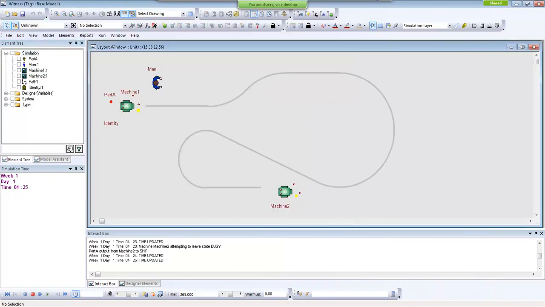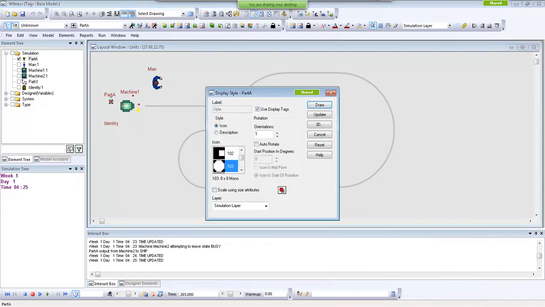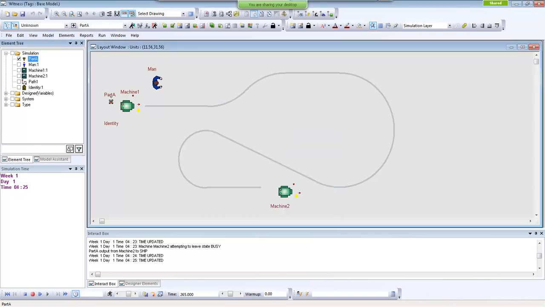The other thing that we need to do to get the tag attribute to display, firstly we need to set that tag style, but secondly on the part style, and we can get to that by updating the graphic from the standard display that's brought in, we have to tick this box. This box says use display tags, and if we don't tick that box, for that part type, the attributes will not be shown. So you have to tick that against every part style dialog that you want that part to display the attributes on. So just seeing that move along again.